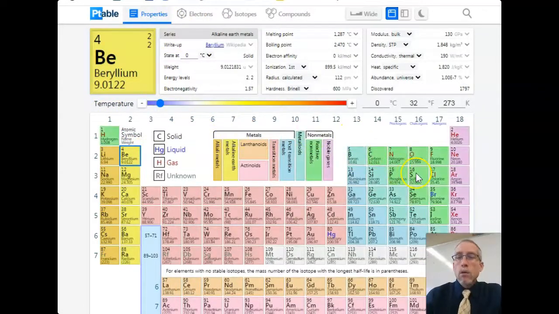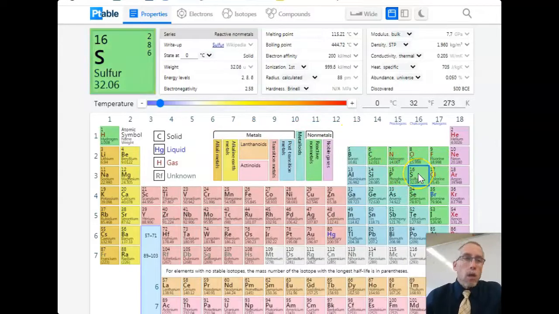So I'm going to go over here to sulfur, and I don't pick sulfur for any particular reason other than it makes a good example for what I want to show you. I'm going to try to describe what some of these other numbers are that we haven't been through. I'm going to draw this on my paper in just a second. But while we're here, let me point out something that we've already seen. The most important number for sulfur is this number here, and this is true for any element. It's the atomic number for that particular element.